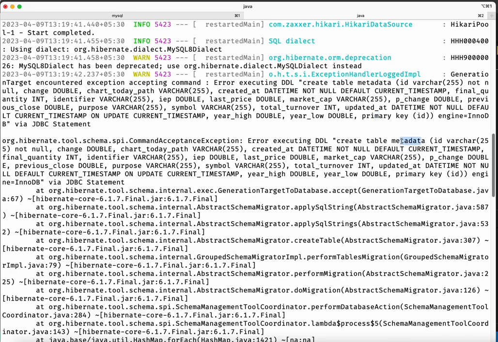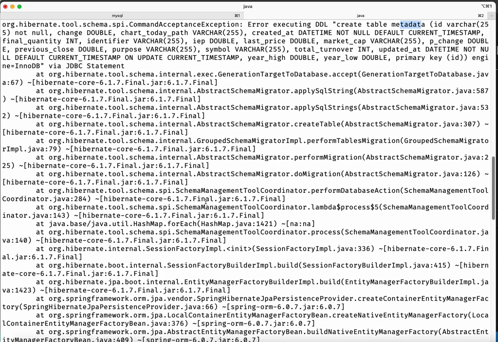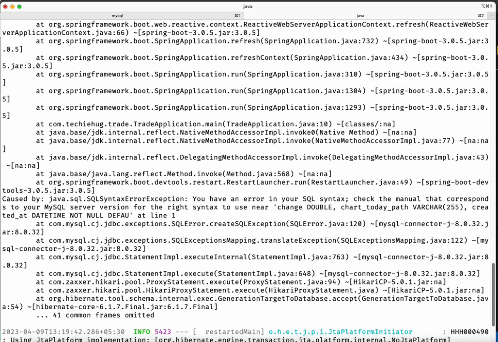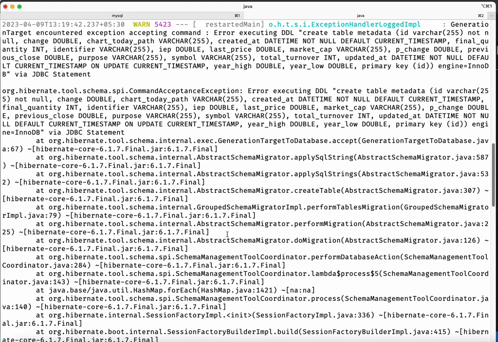Similarly, the same metadata is error. It says the date and time not default has error at the created at. After the created at, it got into some kind of error.